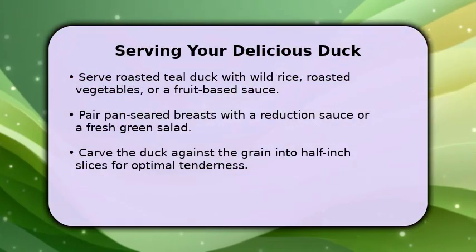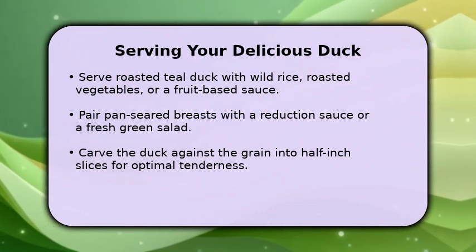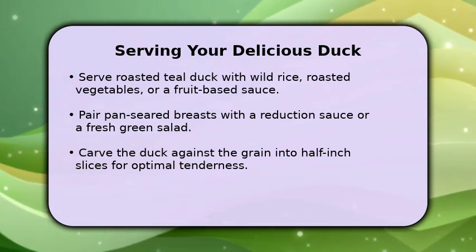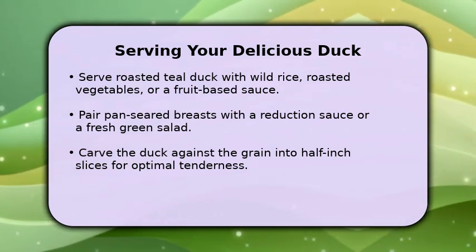Now for the best part, serving your perfectly cooked teal duck. Roasted duck pairs wonderfully with sides like wild rice, roasted root vegetables, or a sweet and tangy fruit-based sauce. If you've pan-seared the breasts, consider a rich reduction sauce or a light, fresh green salad to complement the richness.